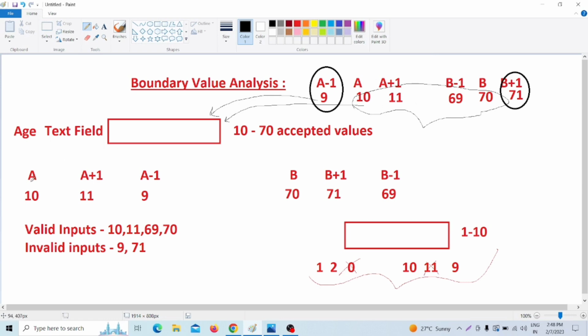Okay, so now you guys are very clear about what boundary value analysis means. If you are in the learning stage and you heard that type of name, boundary value analysis, at that time you were shocked about what the meaning of boundary value analysis is. Now I think you guys are very clear about what boundary value analysis means, what its example is, what its purpose is, or what the advantages of boundary value analysis are. So I think this video will be very helpful for you.